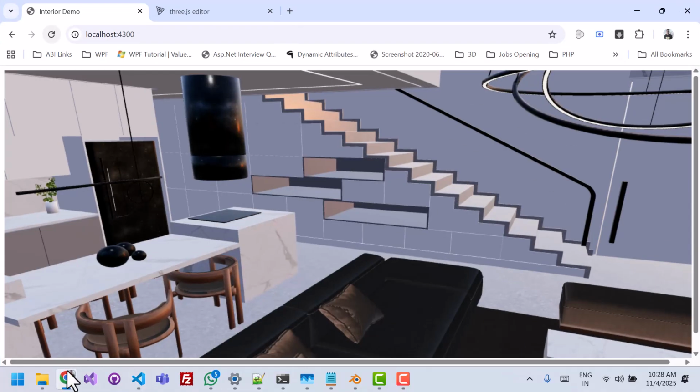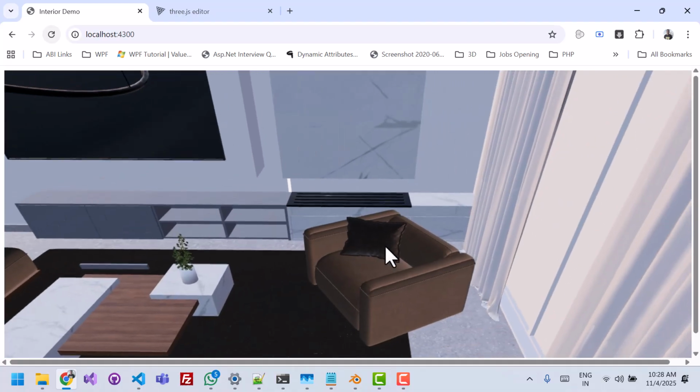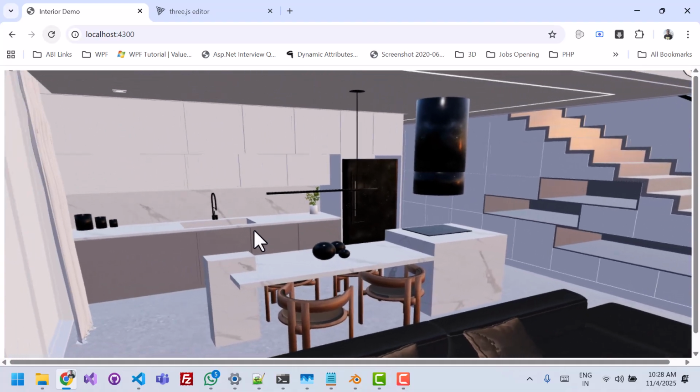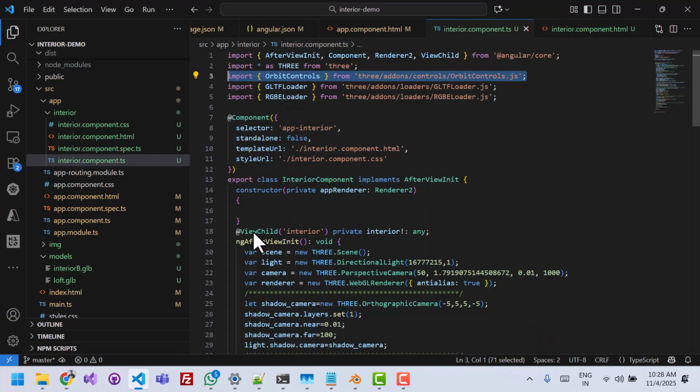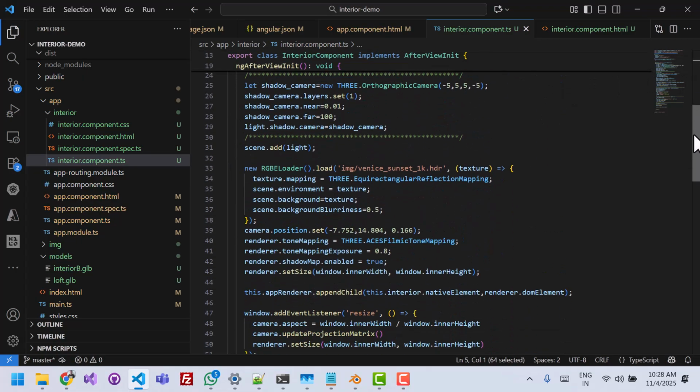This is what we are interacting with, using the orbit controls. This is the GLTF loader for importing the GLB file, and this is the RGBE loader, which we will discuss. It has some rendering, camera and lights.